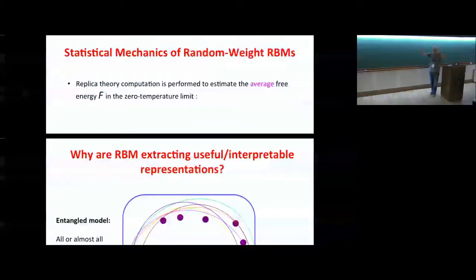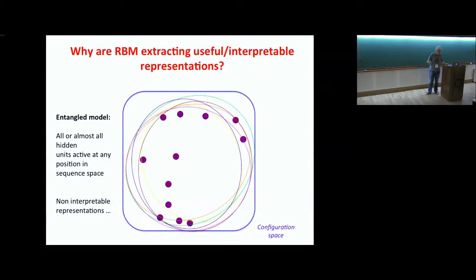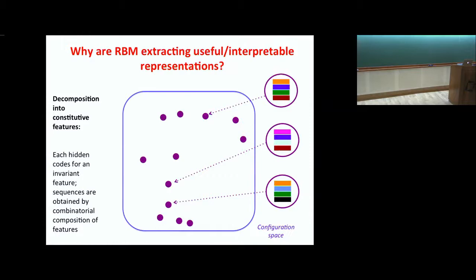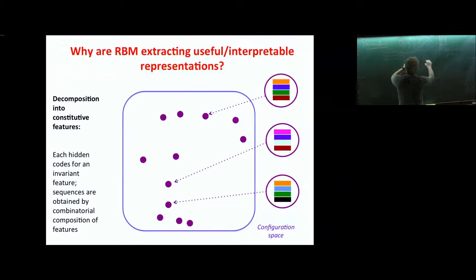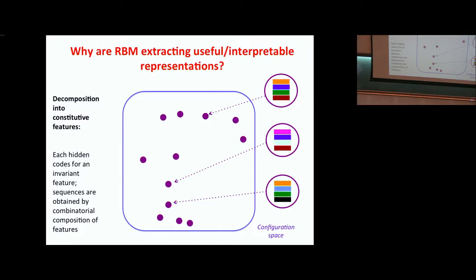Here, that's a kind of spin glass. Everything is activated. When you go to another configuration, it gets completely reshuffled. You don't understand what is going on. And here, that corresponds to this thing here, where the configuration in the visible layer is built from a large number of hidden units, but small compared to the size of the layer. And which L you choose among the alpha n gives you a lot of combinations. So you can express a lot of things, a lot of objects. So it has a good generative power. Is it clear? More or less. I think it's important to understand how this machine works.